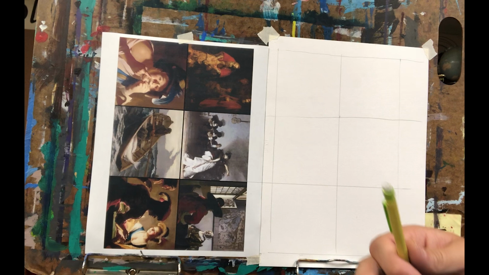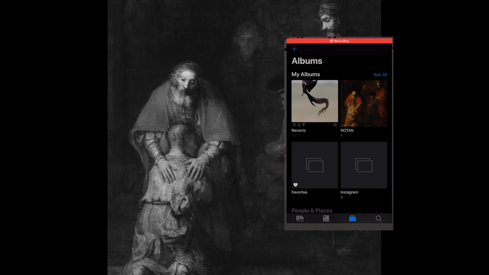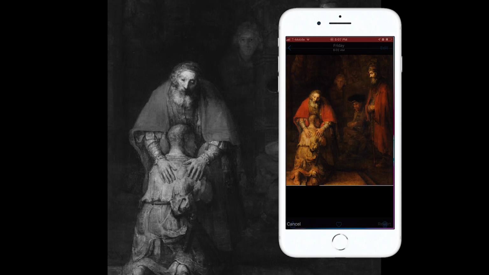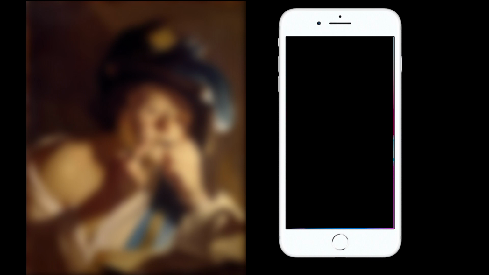If you are having difficulty, one great strategy is to use a black and white version of your image to check the values in the colors that you're seeing. And to do that, you just go back into your photos, select the image that you're working with, and you can click edit above your home screen. After you click edit, click on those three little circles and scroll over until you see mono. And then I wouldn't keep it black and white, but just look at it and then discard your changes and flip back to the color and see if you're assessing those colors correctly.